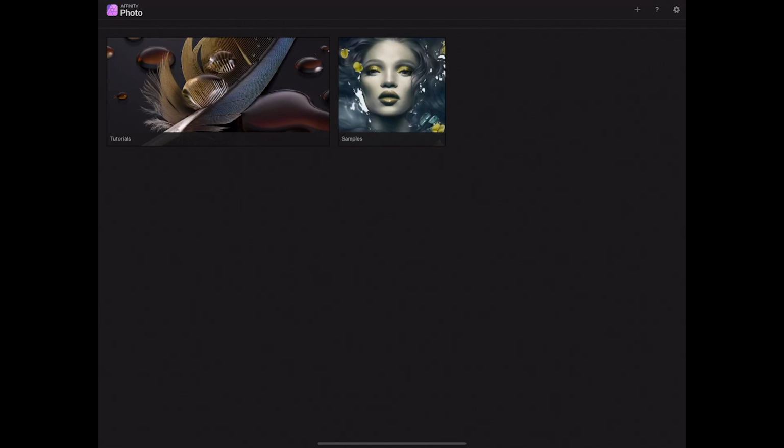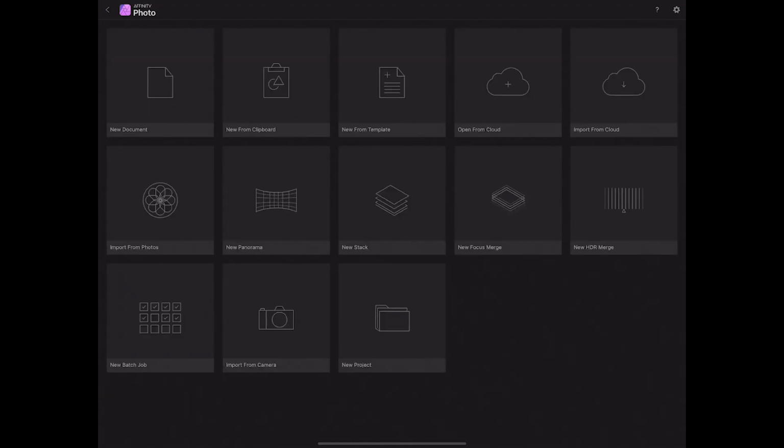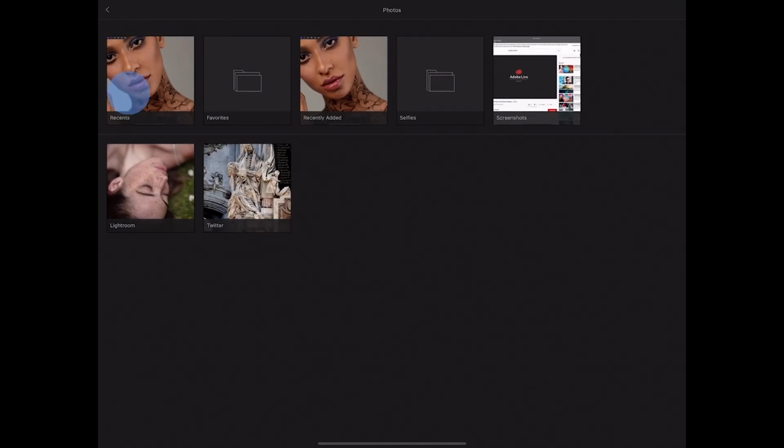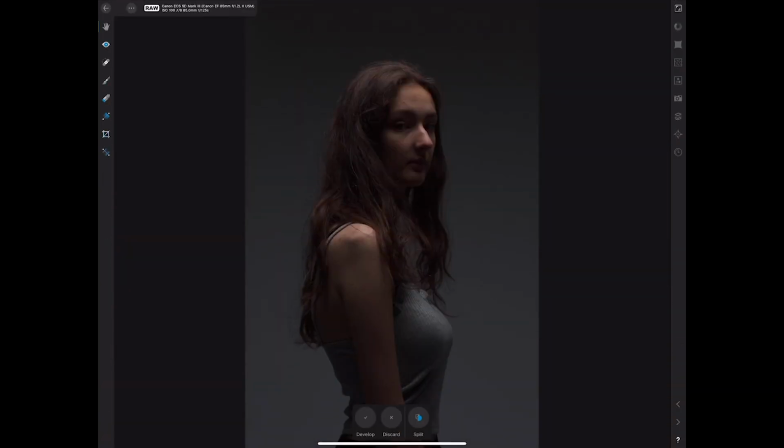So today I'm just going to come into Affinity Photo and import from Photos. I'm going to use this raw image of Maisie that I've just transferred over because I love this shot. It's so simple, so striking, and the lighting from above her is lush. I want to do something with this, and look at that gradient in the background. Absolutely love it. As always, it's just a one light setup because I think it's so versatile. Yes, I could use more than one, but most of my ideas don't even need it.